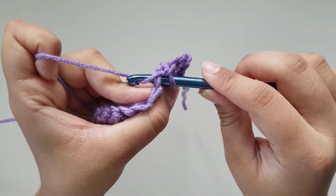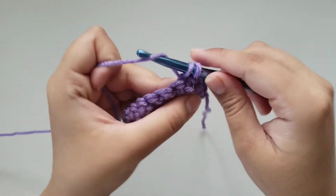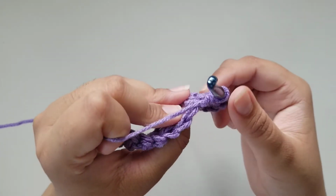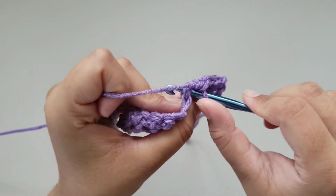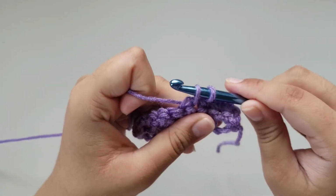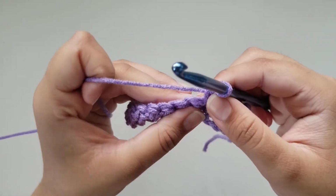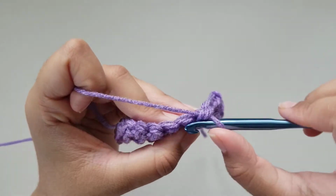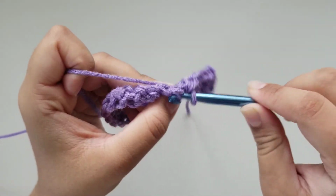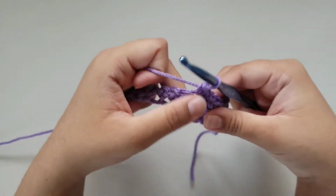So go ahead and insert your hook through your very next V stitch, grab yarn, and pull through. You have 2 loops on your hook, grab yarn, and pull through 2. Find your very next V stitch, insert your hook, grab yarn, pull up. You have 2 loops on your hook, grab yarn and pull through 2. Find your very next V, insert your hook through the V stitch, grab yarn, pull up, you have 2 loops on your hook, grab yarn and pull through 2.